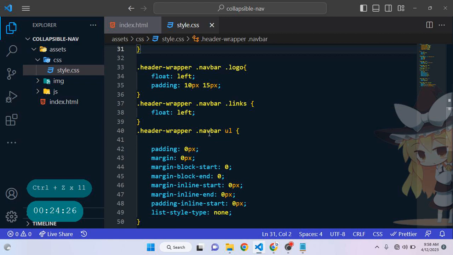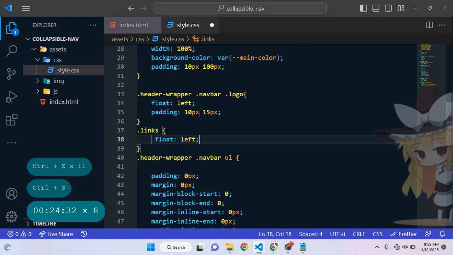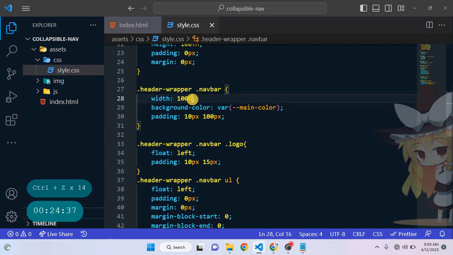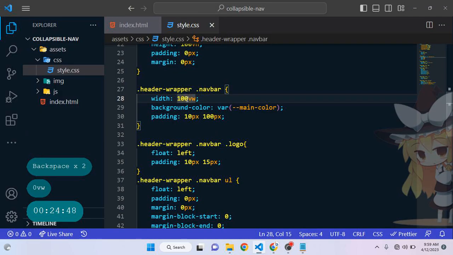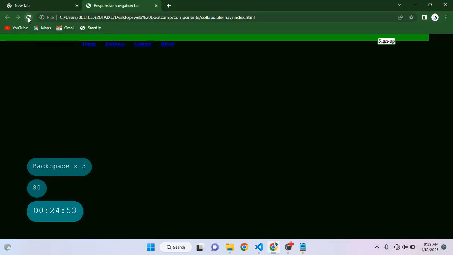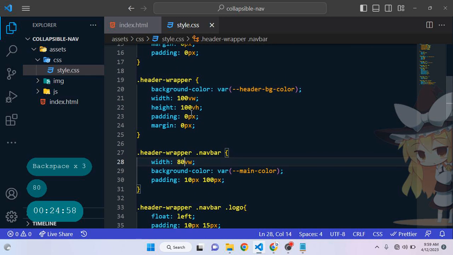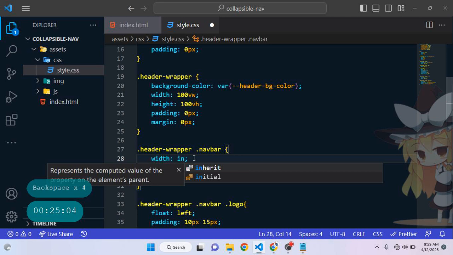Alright, so I added something now here. So the problem we had there is just the width we declare here. So I'll be using 100 view width instead of that 100%. Okay, the guy is here out now. Let me reduce it to 80. Okay. What if I inherit it? Inherit.